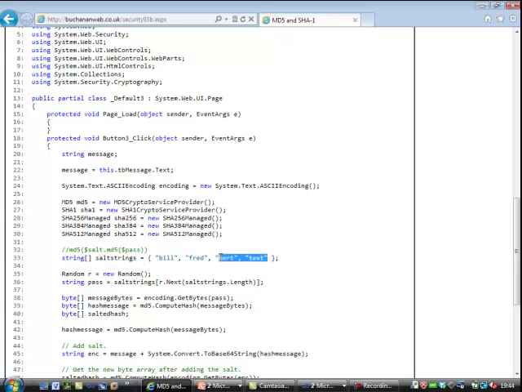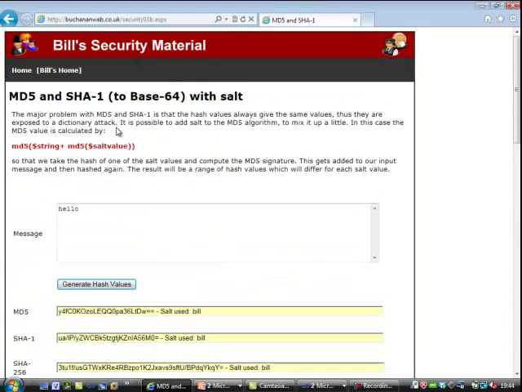This is the length of the array that we have for our salt strings. So it'll take a random value from there and use it inside the actual hash to give a different result. We can MD5 the salt value, add it on to the string, and then take an MD5, so it will change each time.